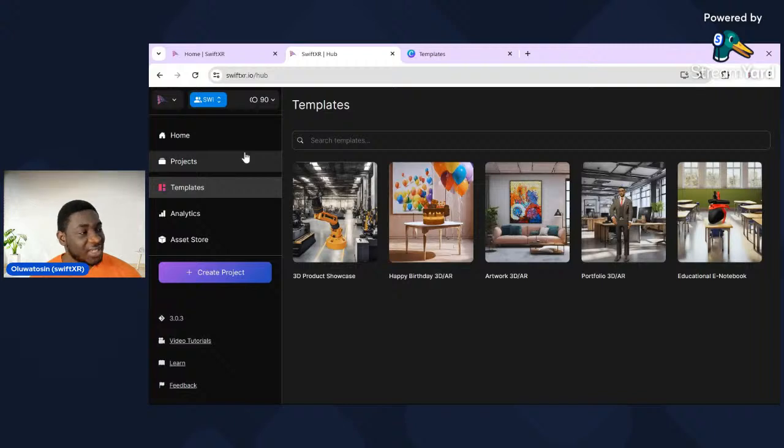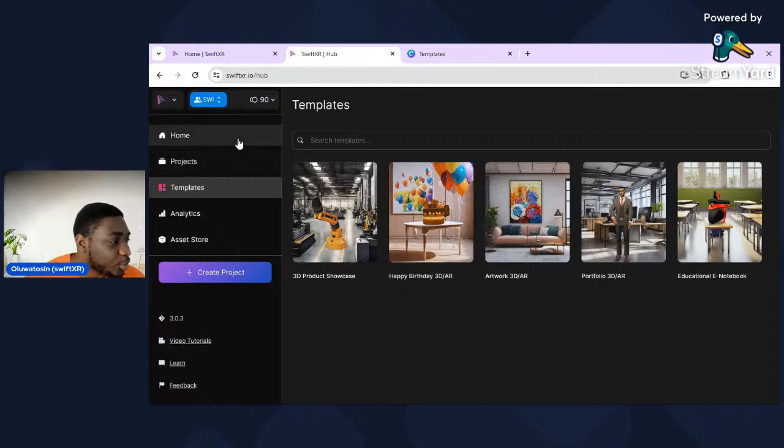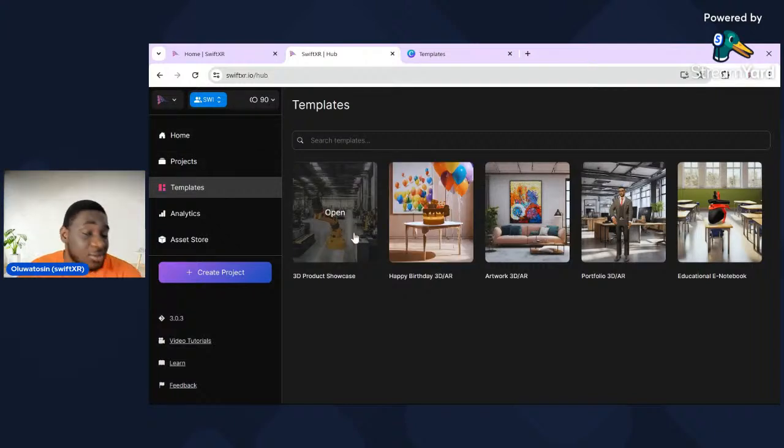I'm using SwiftXR, and we'll head over to a design tool like Canva to create maybe a flyer for it. So you kind of see how you can create just a simple project for selling a particular product, right? So let's start with the 3D product showcase template here.